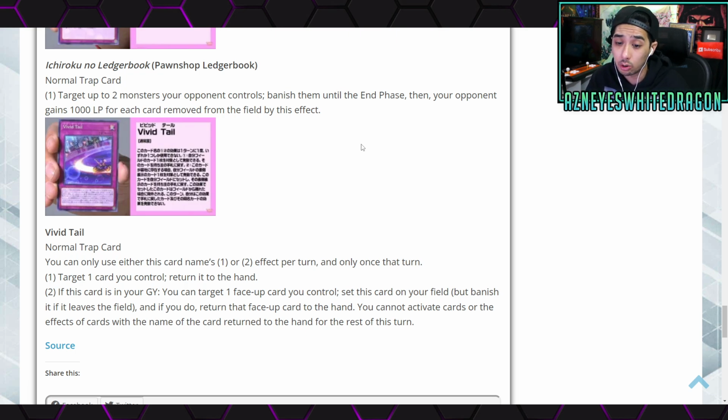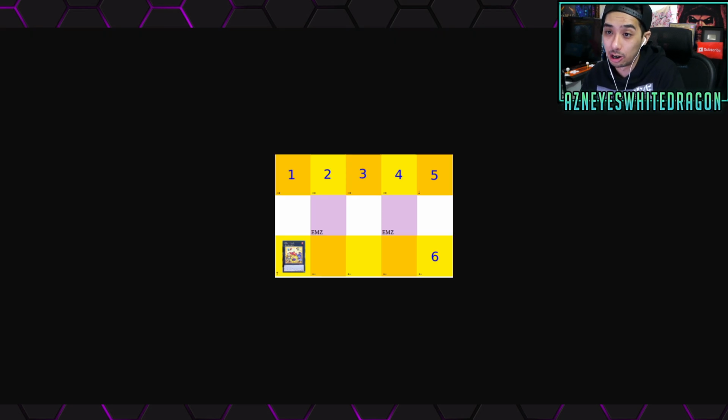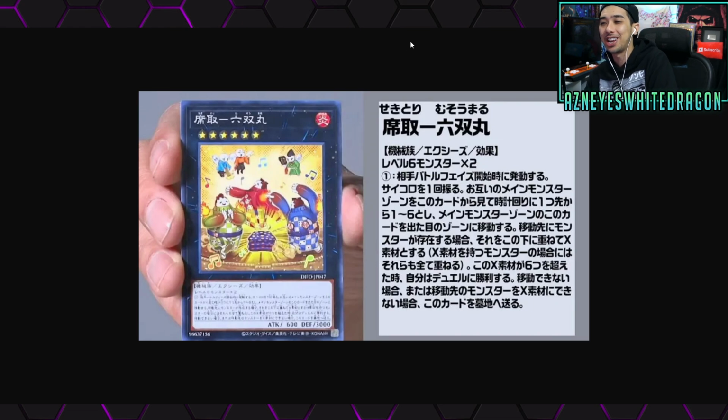You cannot activate cards or effects with the name of the card returned to the hand for the rest of the turn. That ruins the purpose of reusing it, unless, of course, you're going really slow on the opponent's turn. I don't really like that effect, but that's just because, you know, trap cards. But this card, I like it. This card is the best card in the game.